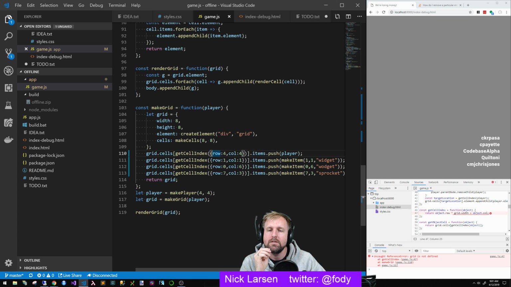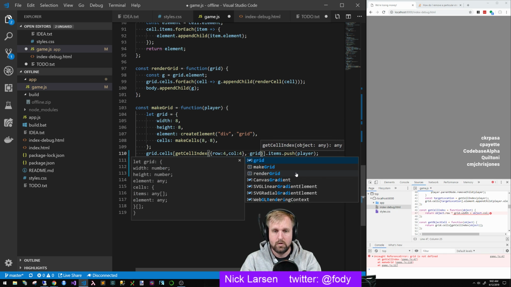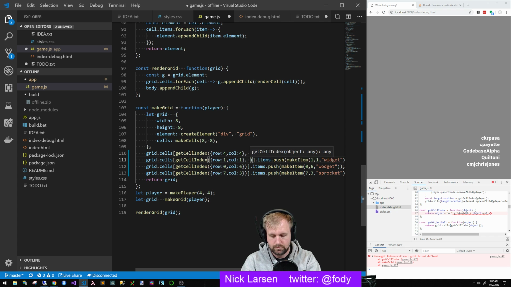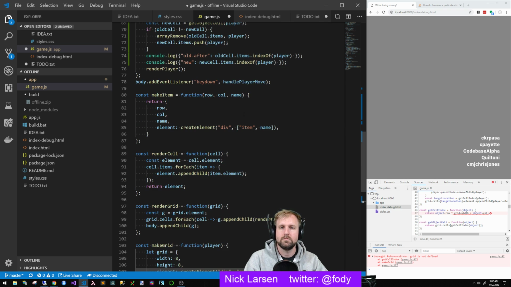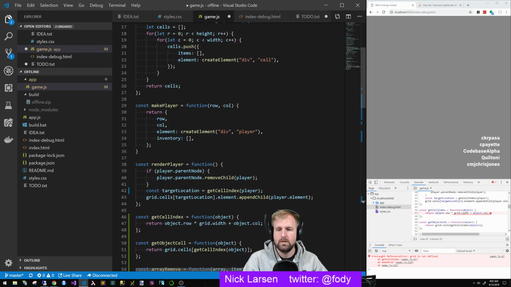I really like the idea of having get cell index. So what if we pass it in? Okay. Grid. Make cells.